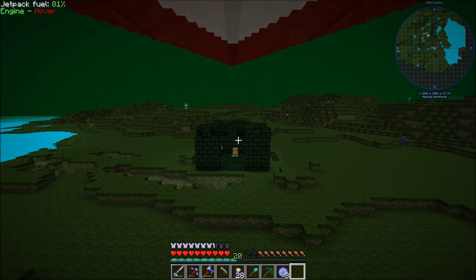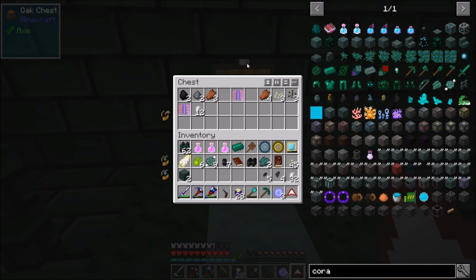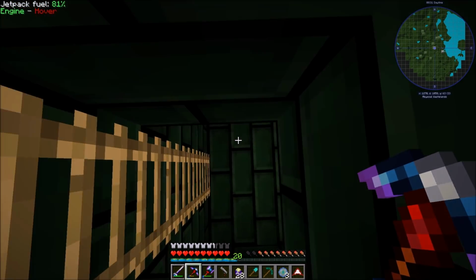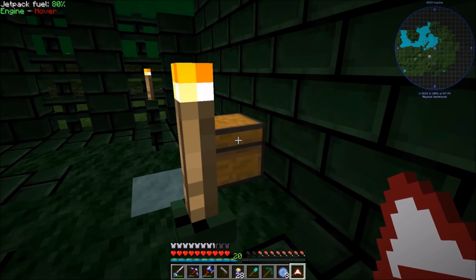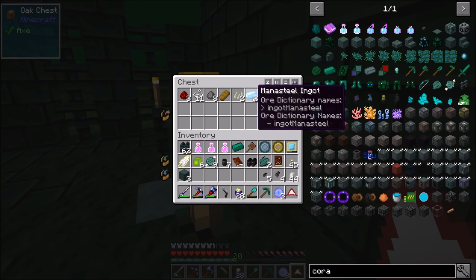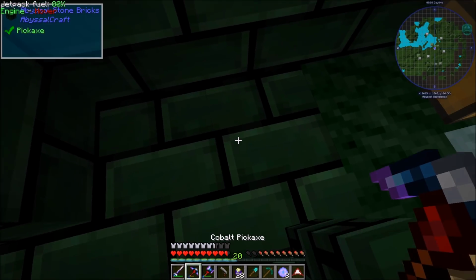Alright, what about this one then? Okay, there's some more iridium shards. I'll take those. And abyssal night. And we got another little structure here. What do we got here? Lime rune, some mana steel. I will take that. And I'll take this iridium too.